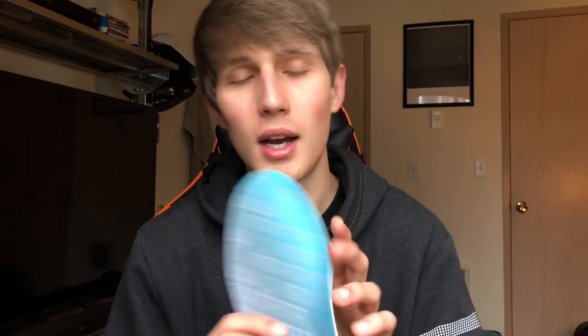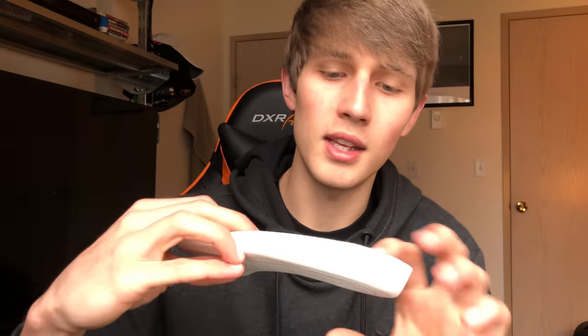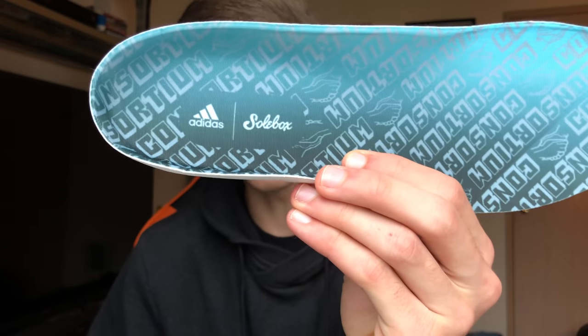But let's dive into the shoe real fast. We have a consortium handshake insole, where you get the Packer logo right here on this one, and then on the other one it says Solebox with the same consortium handshake insole, which is super cool.